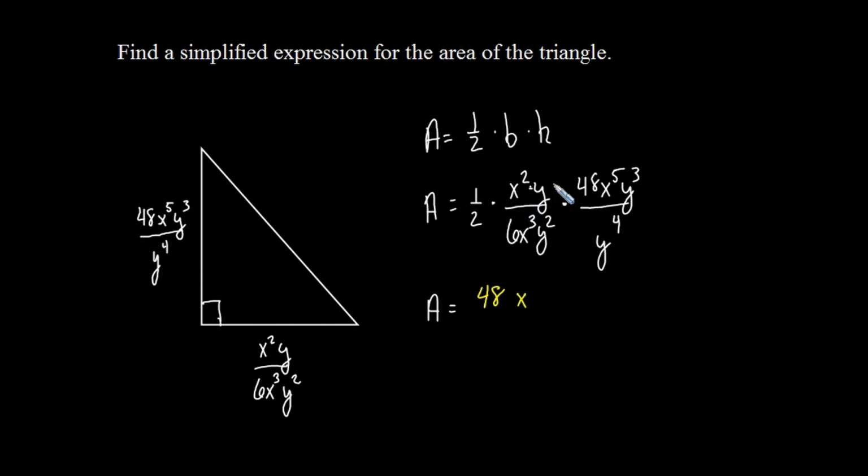So we're going to do 1 times 48 is 48, x squared times x to the 5th is x to the 7th, and we get y to the 4th in the numerator. And then we will end up with 12 x cubed y to the 6th. It's not necessary to do this step, but I do think it makes it easier in this particular problem to see. And then we'll divide 48 by 12, which is 4 over 1.